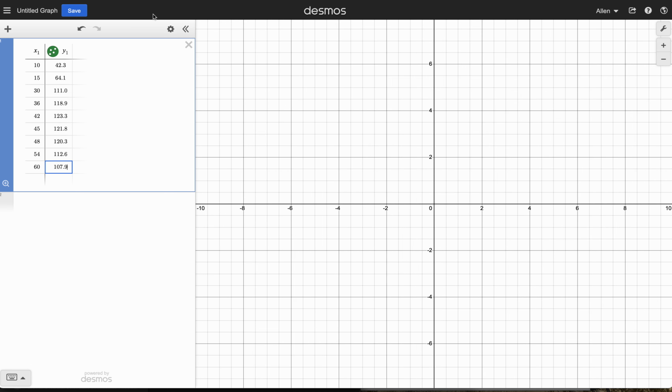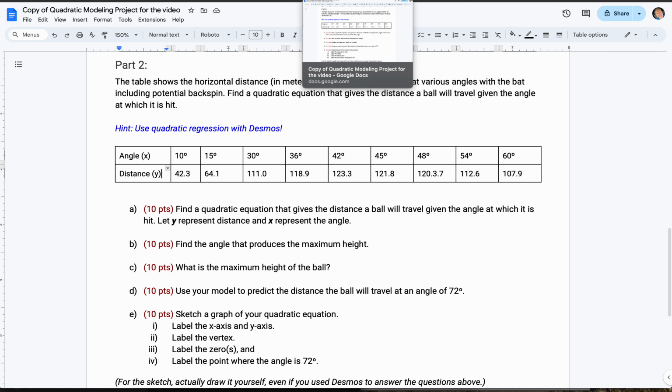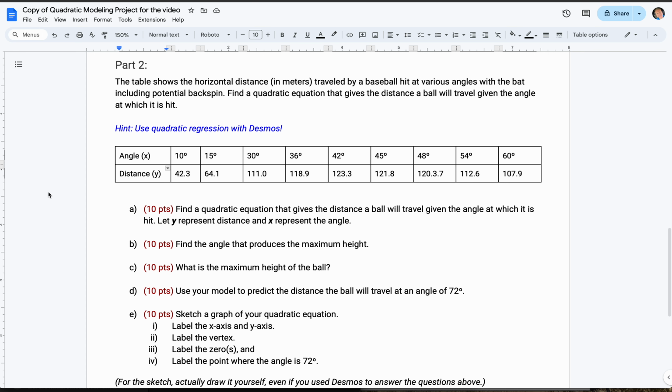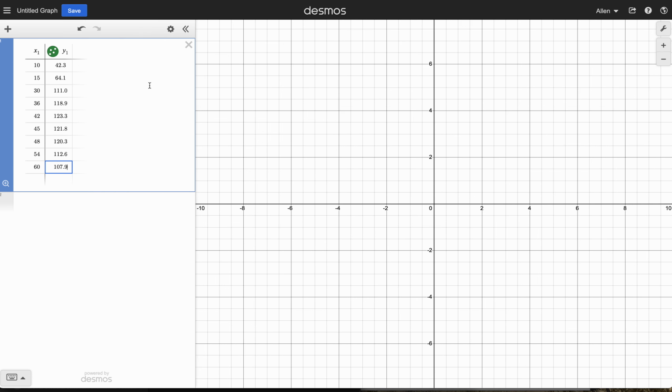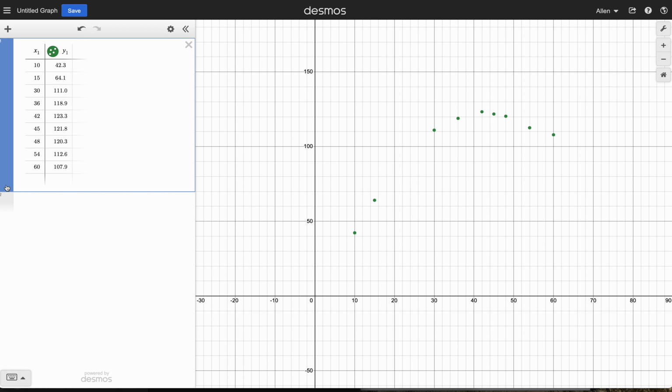Okay, so all I did is I read off the numbers from my table in the assignment. Here they are again, and I think I typed them all in correctly. And I entered those into the table feature of Desmos. All right, now we learned in part 1 that if you want to see your data, you need to zoom to fit the data. So I'm going to hit that zoom feature so I can see my dots. Okay, now we've got our green dots on the screen, and you can kind of see they sort of make the shape of a parabola. It's not perfect, but that's the data we're given.